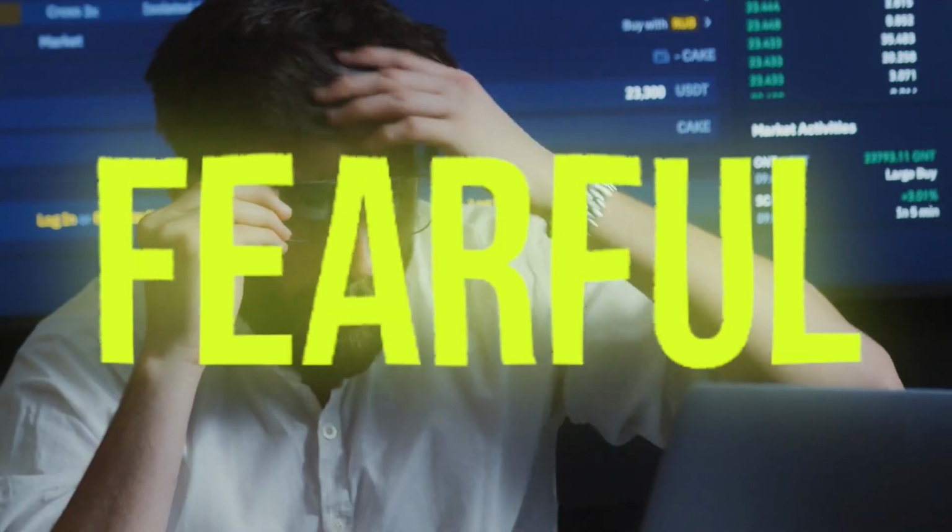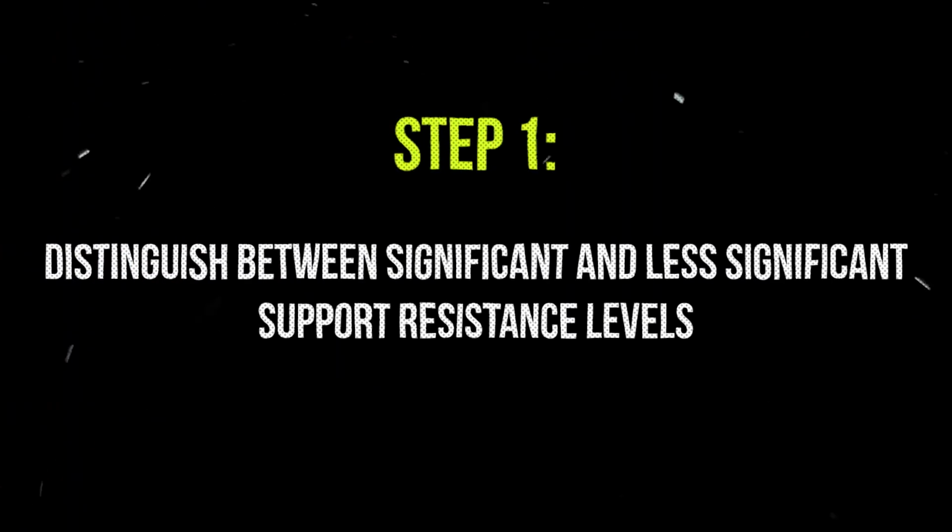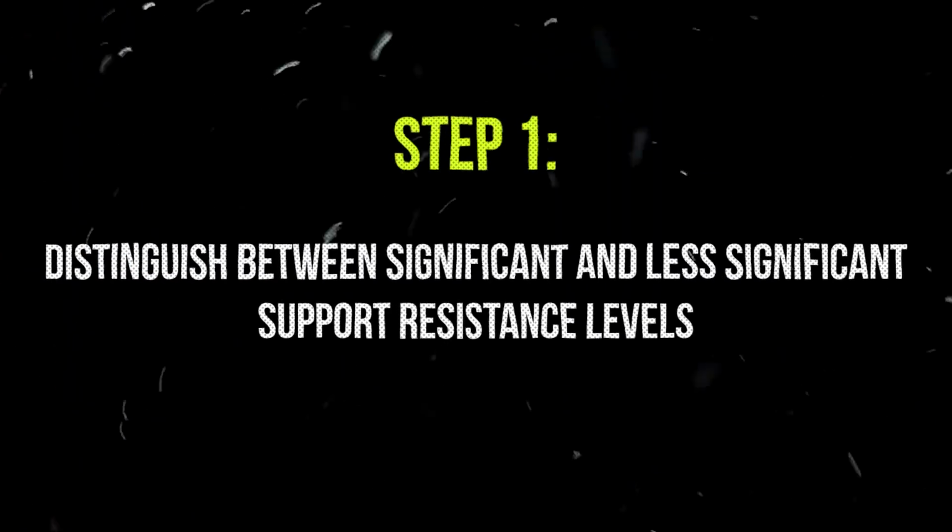And so what happens is people start to get fearful. Now we get into the mass emotion of fear at the levels. The more people that get fearful or uncertain, the more people start responding, saying, oh, I'm going to take some profits here, or I'm going to get out. And therefore those levels are more significant. It's very important that you distinguish between significant and less significant support resistance levels. That's step one. Now let me keep my promise and share with you how to determine whether any of these support resistance levels are more likely to be broken or not.